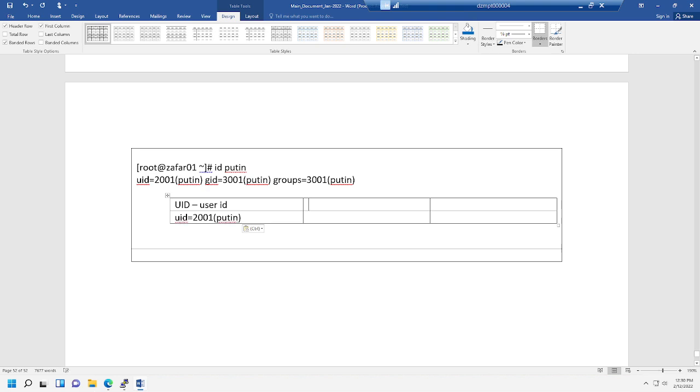And then GID, group ID, and it's this one. And he is a part of a group, and the groups he belongs to.